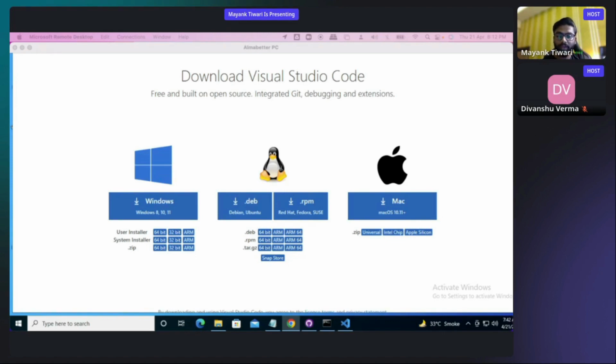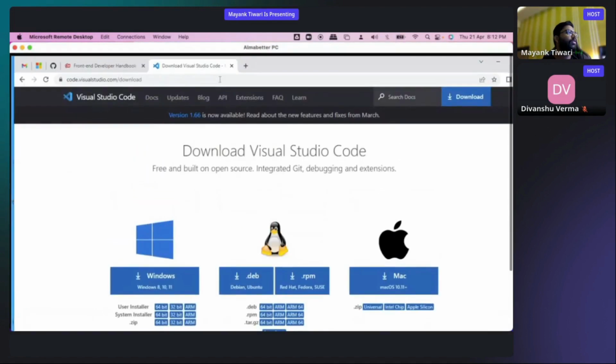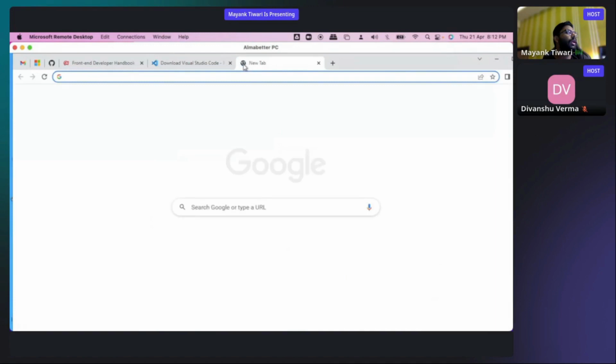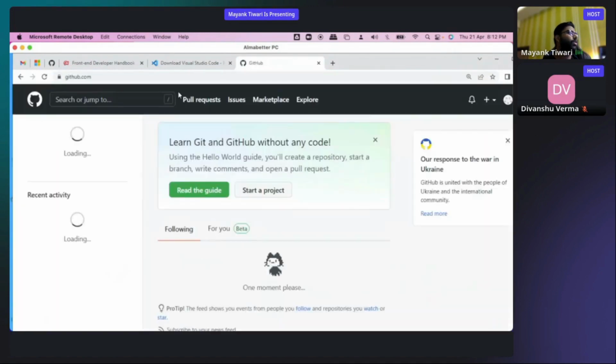In a similar way, multiple members and multiple teams are involved in a single codebase, and everyone has their own functionality. If I take an example, let me open any browser, like google.com or github.com.